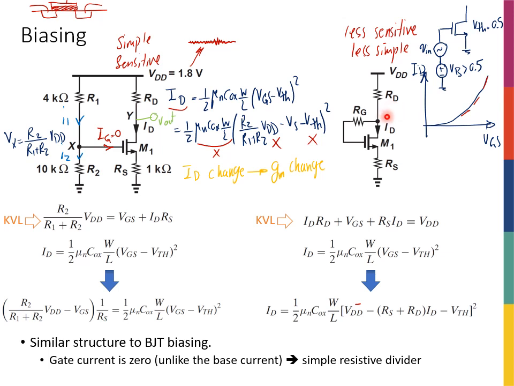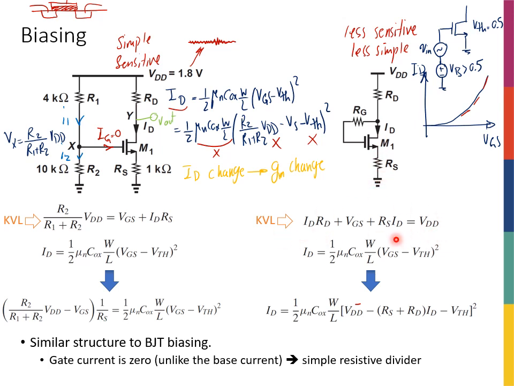Now, let's take a look at this other circuit, right? For this other circuit, the KVL is written here. As I said, it's not very complicated. It's less simple than the other circuit, but you can see that VDD minus RD ID minus the voltage across this RG minus VGS minus RS ID, because the current of source and gate are the same, so I can call this one ID as well, is going to be 0, right? And that's what I wrote here.